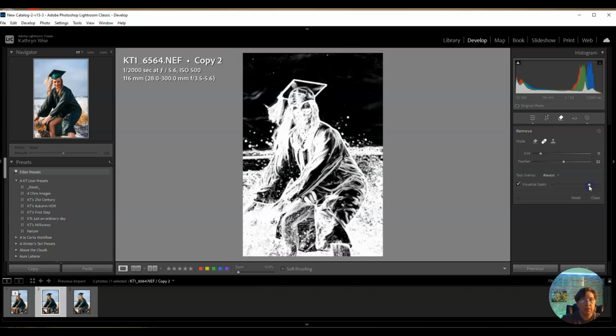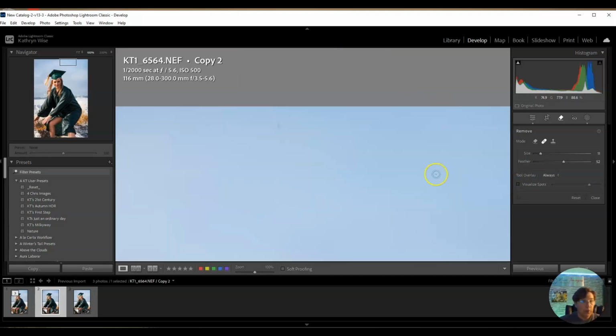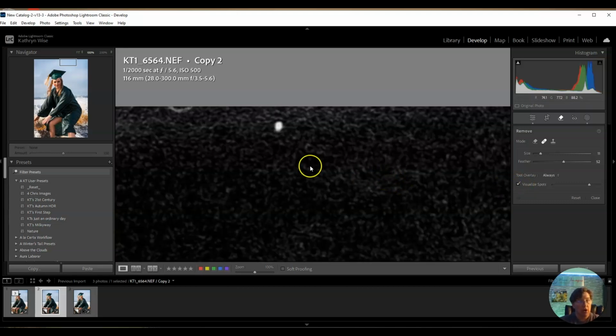Now, what I'm going to do is turn this off so that I can zoom in on this spot right here, just so that you guys can see it, okay? All right. Now that I'm zoomed in where that spot was, you can see it, it's right here. I'm going to click on visualize spot so that you can see what it looks like with the mask on.